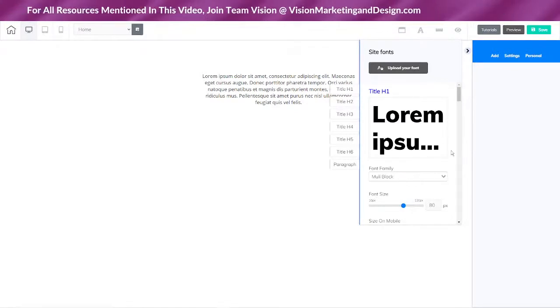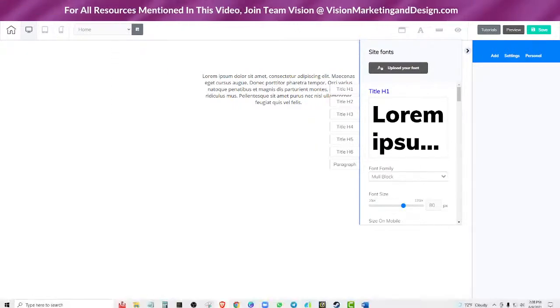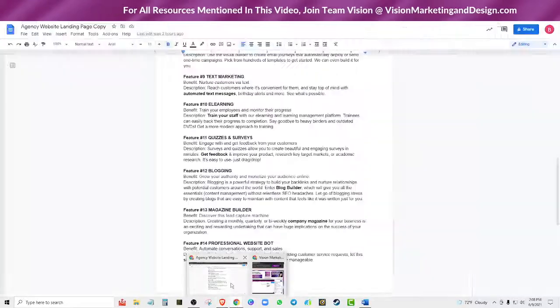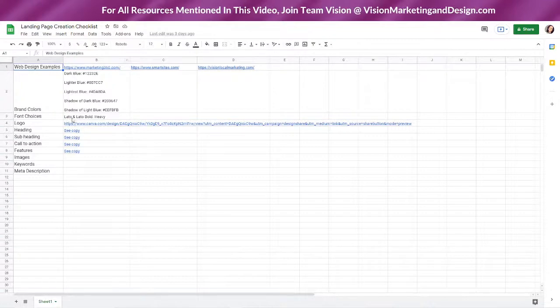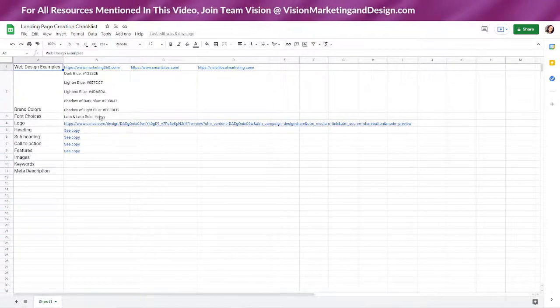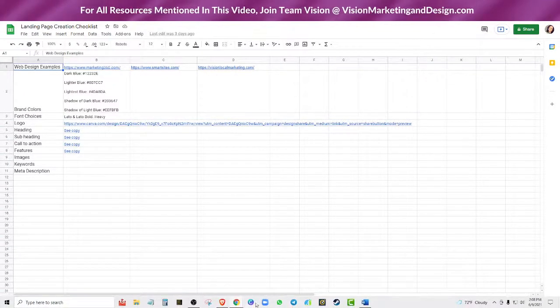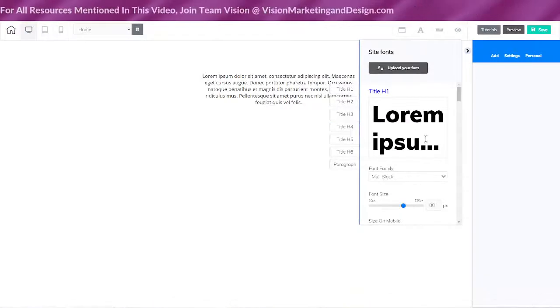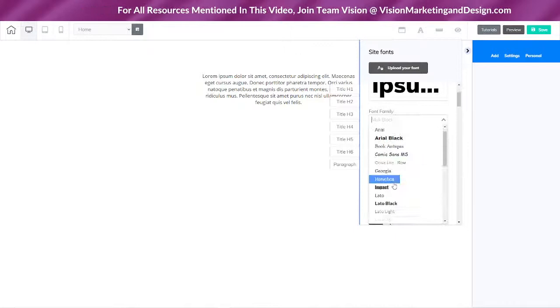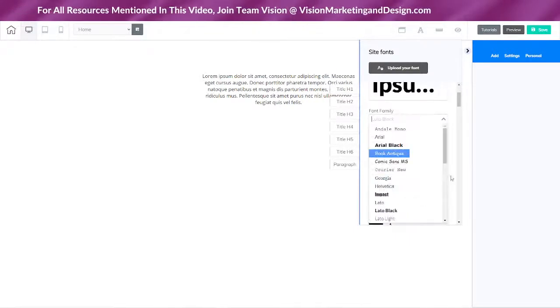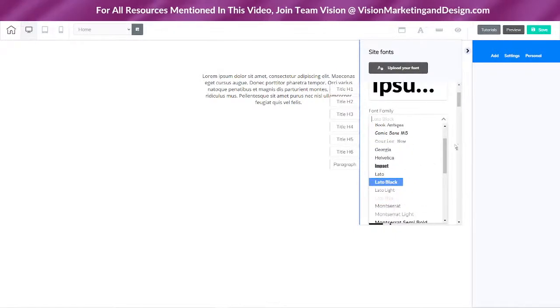All right. So this is the global text here. We have decided, and you see from our list here, that I love to always have readily accessible our font choices, which are going to be Lato and Lato bold or heavy, right? So let's go back to our website and let's go ahead and set these. So this one, our H1 title, is going to be Lato black. Okay, so that's the option here.